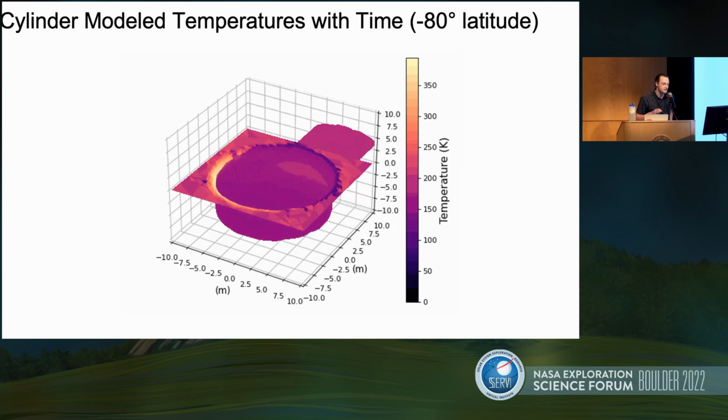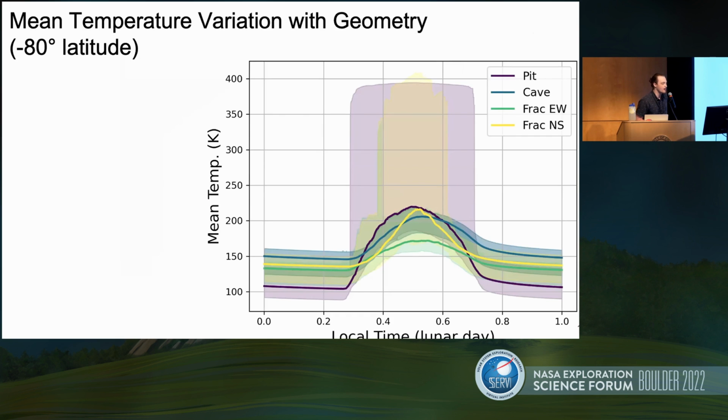A couple of important things to note here. For the shadowed facets, the dominant source of energy for all of these facets is re-radiated infrared. You'll notice that means all the shadowed facets tend to have pretty uniform temperatures at any particular time. These things are steep-walled and really enclosed, so all these facets are just trading energy among themselves. I can show you what the variation in geometry does to the temperatures of these things.